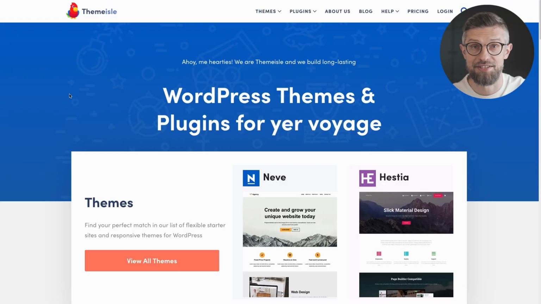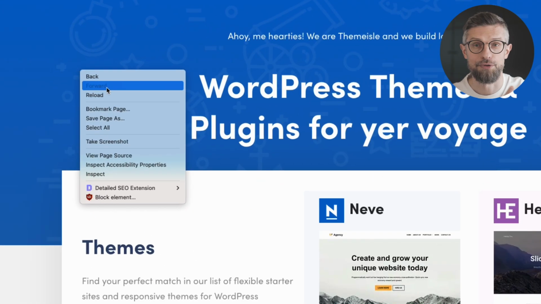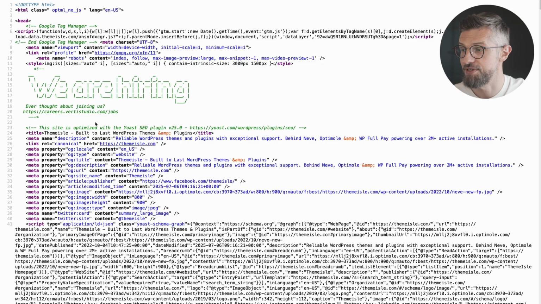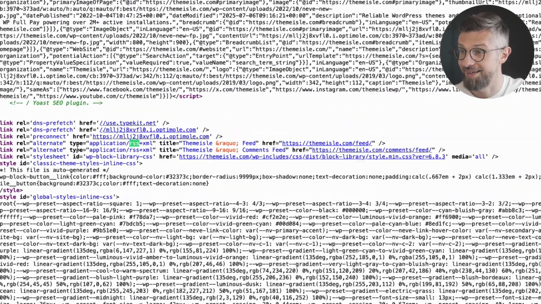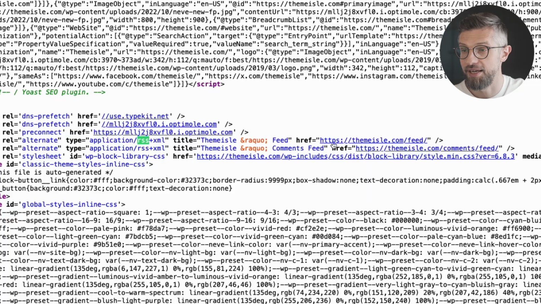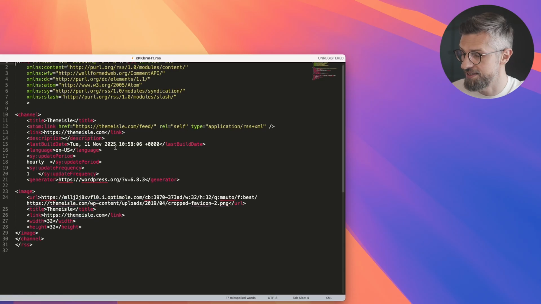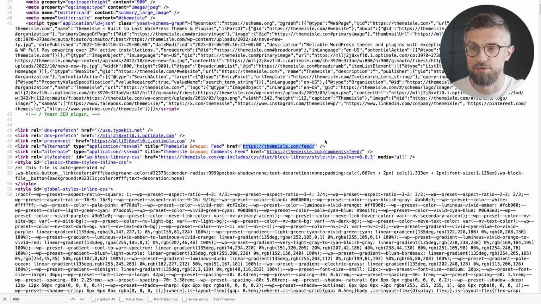So what I do is just check the source code of a website. In most browsers, you're gonna be able to right click and then view page source. And on the page, just look for RSS and you should find a tag like this one and a link to a valid RSS feed next to it. So let's check if this one works. Let's put it here, and yeah, even though you're not seeing anything, a file actually was downloaded in the background. This is the file, and when we open it, what we're gonna see is the contents of a valid RSS feed. So you can use this method on every website as your first try.